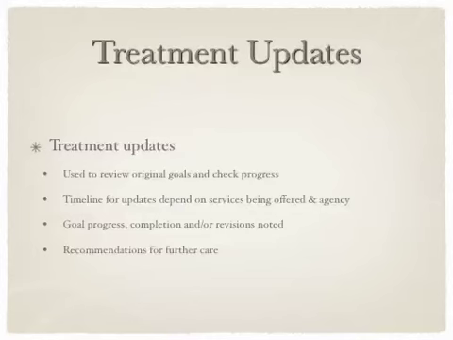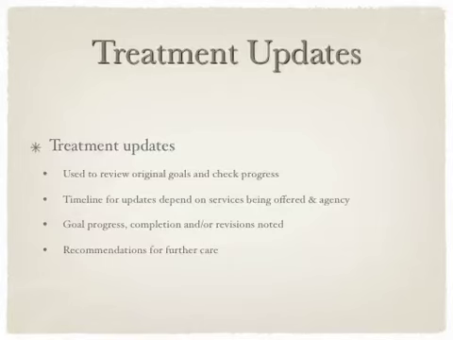After an original plan is created, it is common for clinicians to use treatment updates to check on, monitor, and document client goal progress. The timeline for when to complete an update will often depend on the type of services being provided as well as the agency and level of care. Common timelines for updates often range anywhere from 30 to 60 to 90 days.